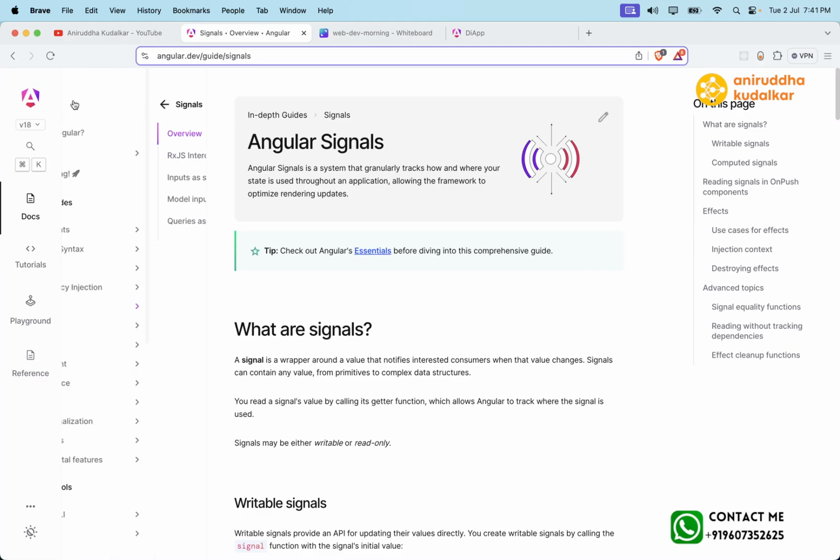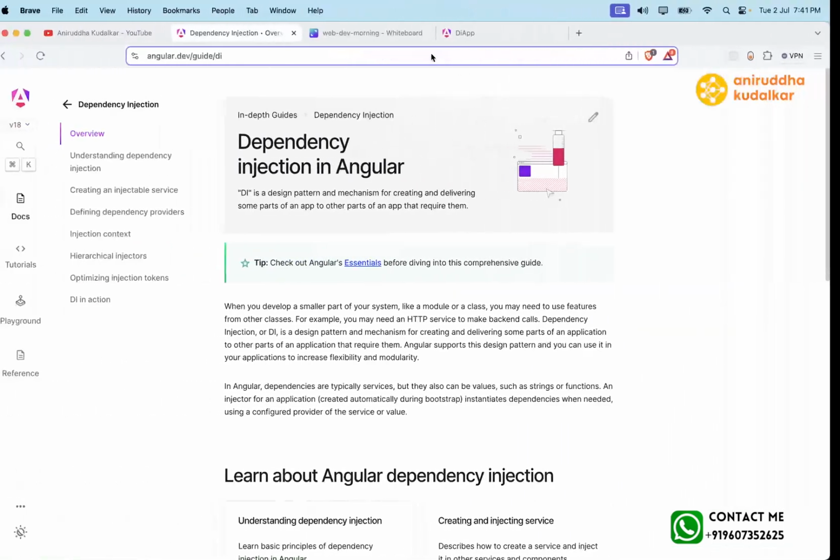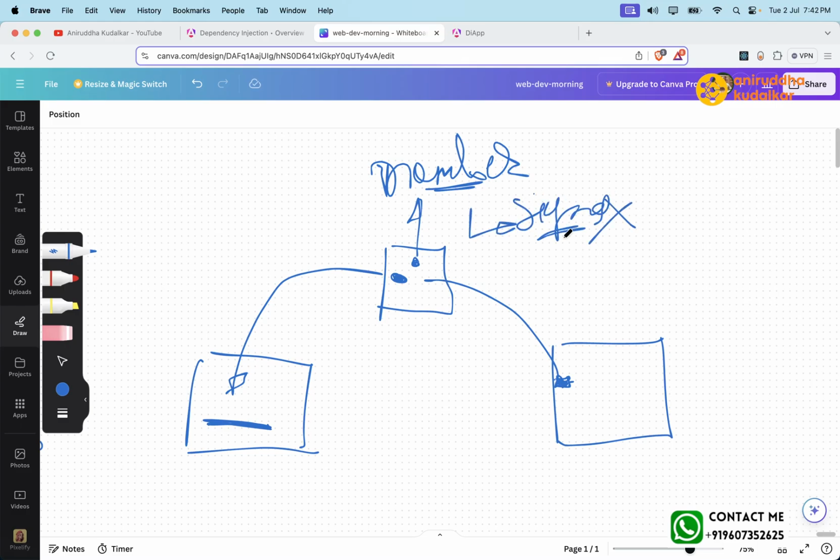So whatever I said right now about this variable, presently just keep it a primitive type, normal variable, number. But once we learn the signals, it would be a signal. Now, what is signal? Forget about it right now. But without signal also you can do this thing. So on the range change, change this number inside the service and render that number over here. Can you do that?